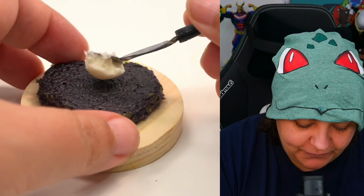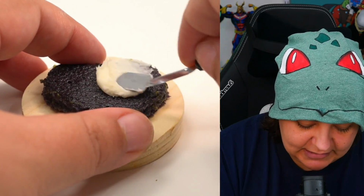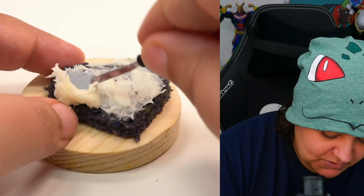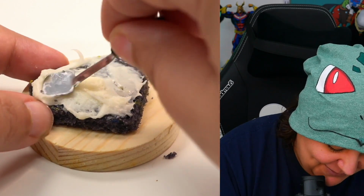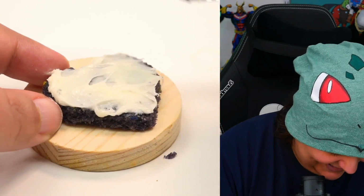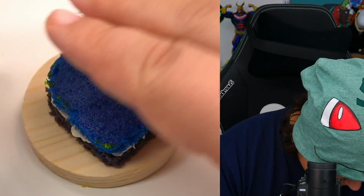I don't know. I'm starting to doubt myself. But we do have our first layer, and some of you are probably gonna yell at me, which I totally understand. And we're gonna go ahead and put our first layer on top like this. Am I making a big mistake? Most likely. Most probably. But you know what? What's the point of trying if it's not to make mistakes? There you go. I think this is good, I think. This is good. Next, we're going to put our blue right on top. There we go.